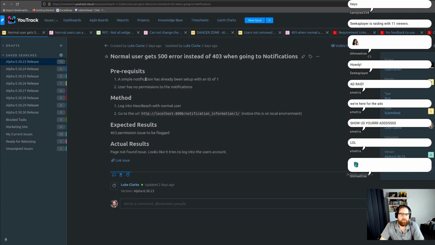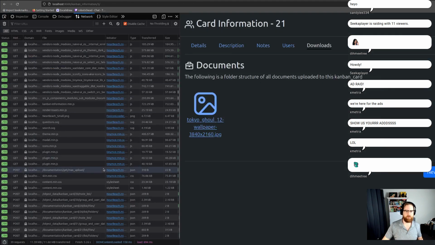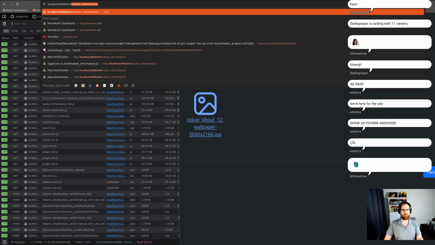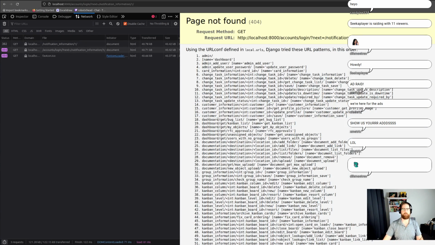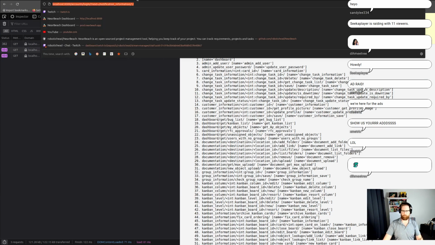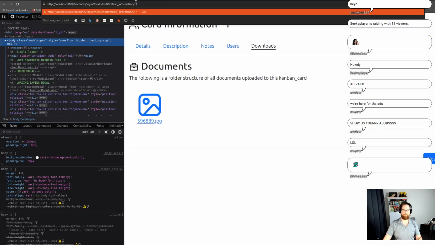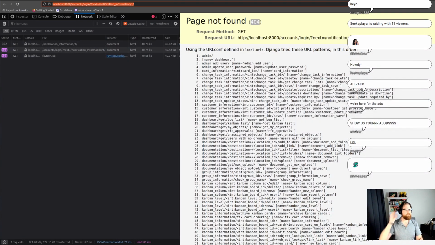Okay, a simple notification has been set up with an ID of 1. The user has no permissions to that notification. So that would be pretty much anyone outside of administration. So for example, this particular user. If we go notification information 1, we do get a 404, which is great. In fact, it's doing the account login.